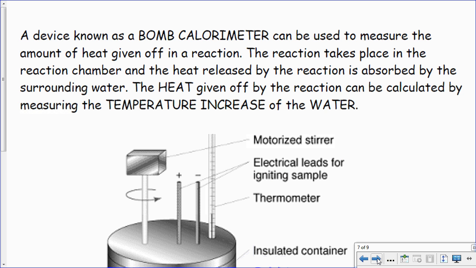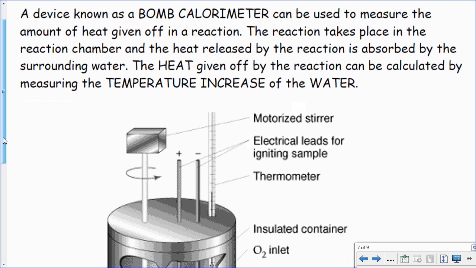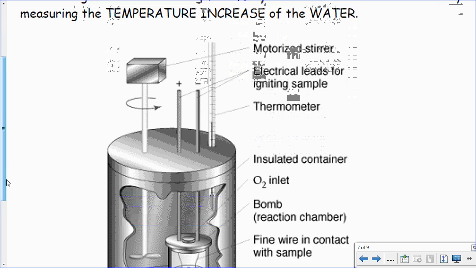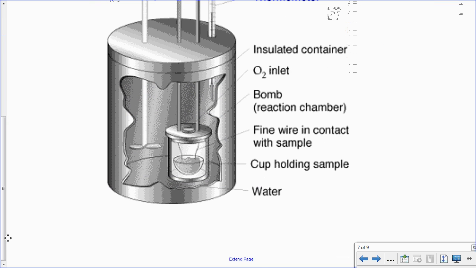Okay, so I'm looking for keywords to help me out. Here's a little something to throw you a bone for the next stuff. This device is called a bomb calorimeter. This is the amount of heat given off that I can measure, and we're going to find it when I hold volume constant. That's what this cylinder is for. So there's going to be a small incineration inside, if you will. It's going to give off an amount of heat, and I'm going to be able to measure it.